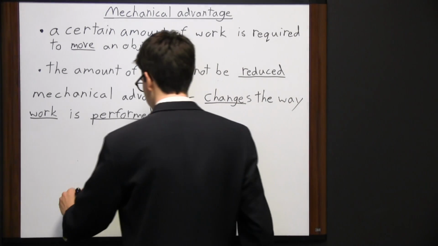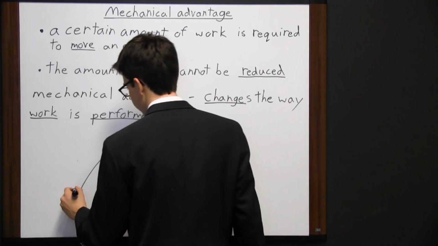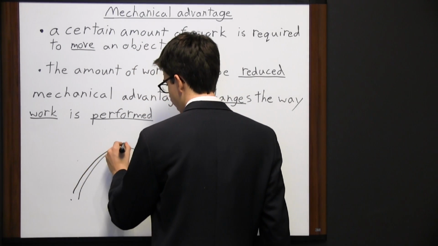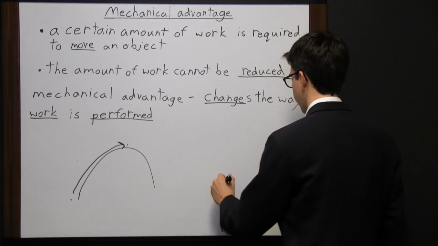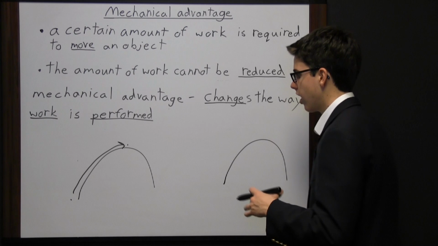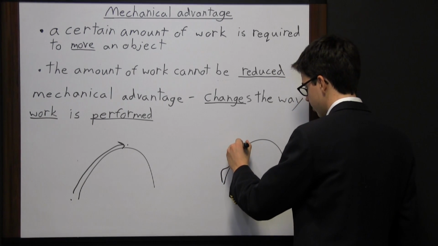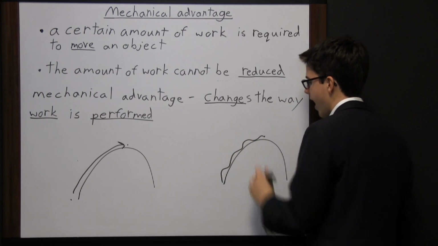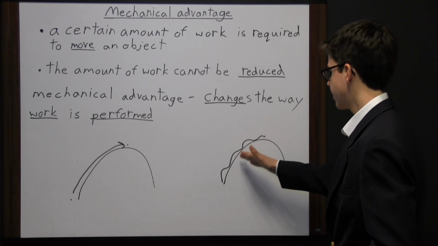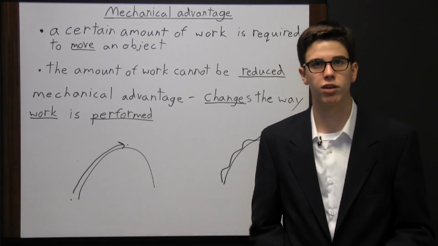A great example of this is walking up a hill. So say we have a hill right here. If someone wanted to get to the top of this hill, but they're down here, they could take a direct route to the top. It's going to be very steep, but they don't have to walk very far. But someone else could take a longer, meandering route, and go like this. As they progress up the hill, they're walking up at an angle, so they're only increasing in elevation slowly, much slower than the person over here who took the direct route.